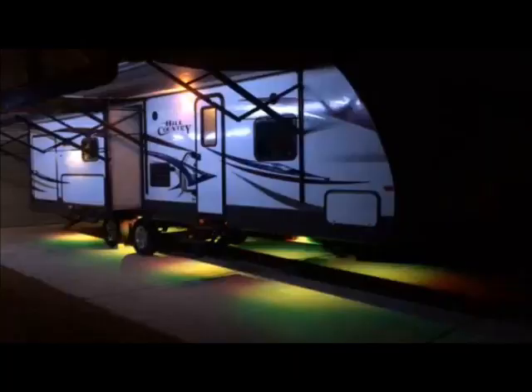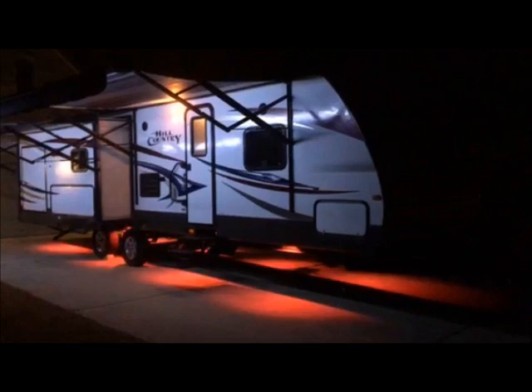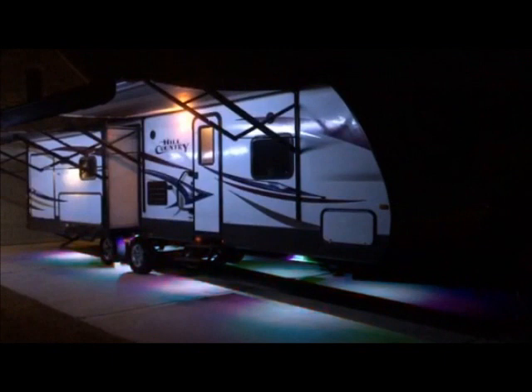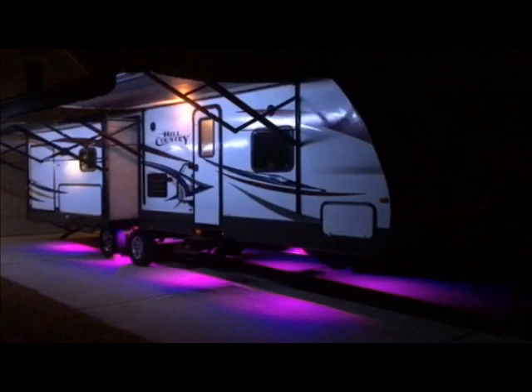All the lights are functioning — I walked around the trailer and it's gonna look awesome. Tonight when it gets dark I'll give you guys a final view. All done, looks fantastic. It was a two-day project for one person. You'll need to go out to Home Depot and get a couple pieces of hardware, but take your time, do it right, enjoy the process, and you're gonna enjoy the results.